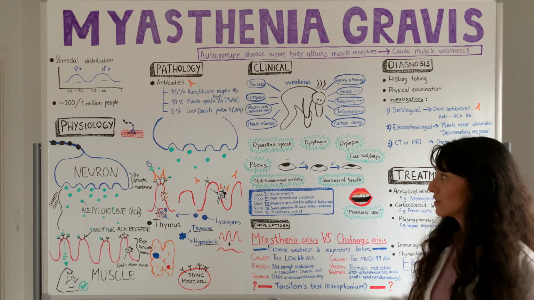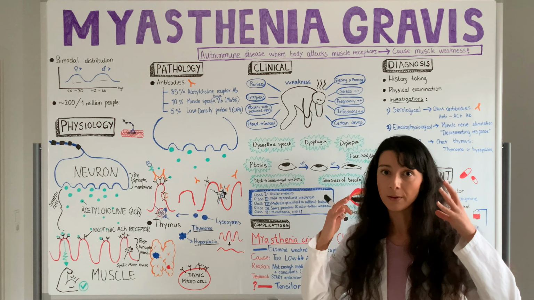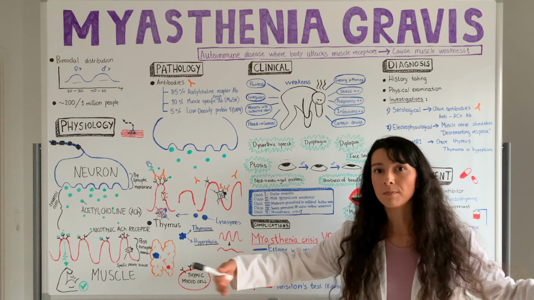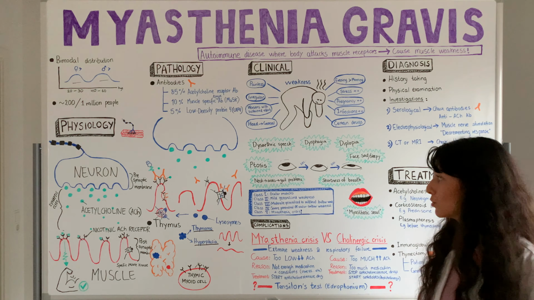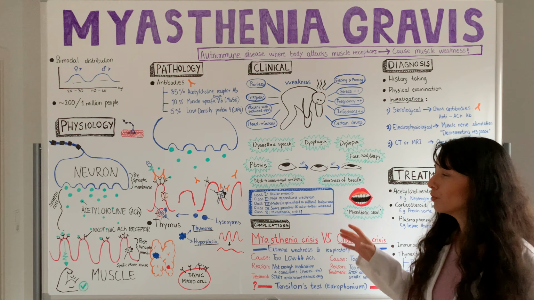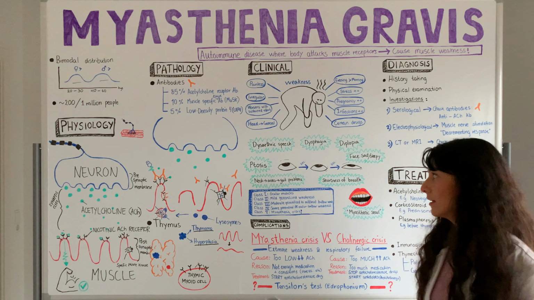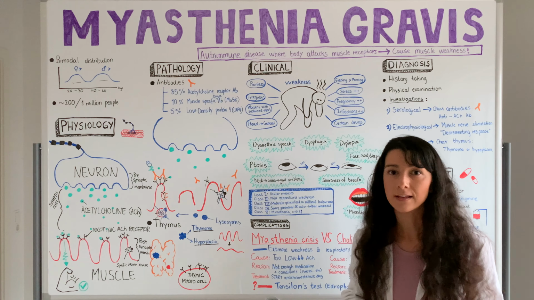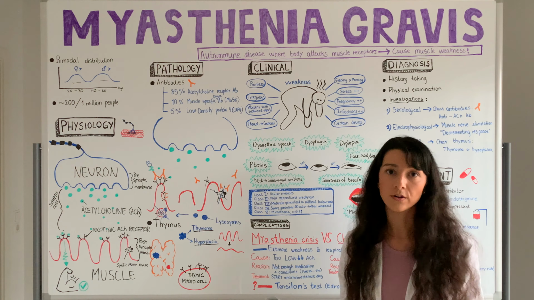And also, as I mentioned, usually it starts in the upper part of the body first, and as the disease progresses, then the symptoms might appear in the arms, so weakness in the arms and the legs as well. So in 60% of the cases, it will only be in the face area, and in fewer cases, around 40% of the cases, the symptoms might progress to the lower part of the body.